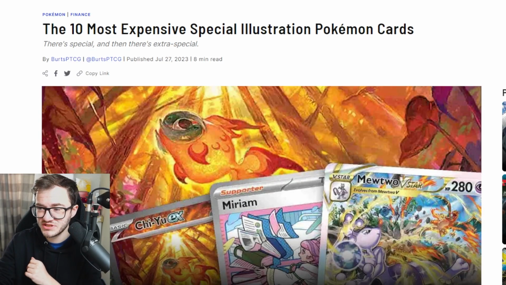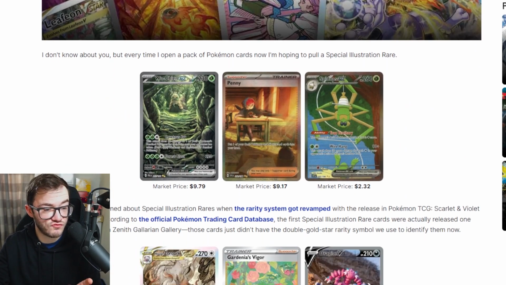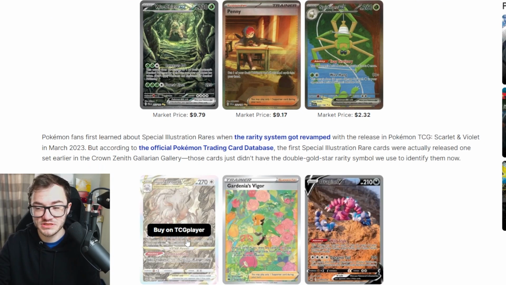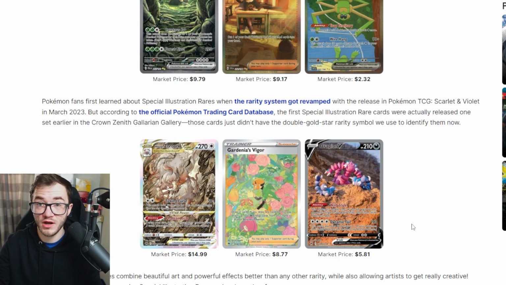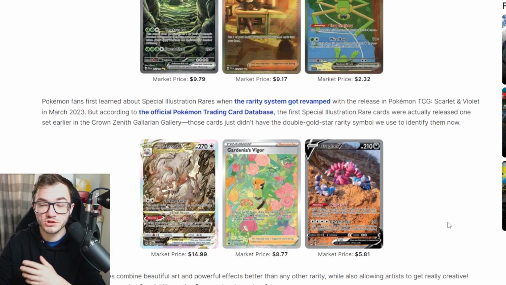Here we are. So the top 10 most expensive special illustration Pokemon cards. We get a little sneak peek there. So we have some really nice ones, and there are some beautiful ones. We'll just take a look at some of them here, and we'll get into the list as well. And as you can see from Scarlet and Violet, and also in Paldea Evolved, and to be fair, Crown Zenith, we've seen some very nice cards. Very nice artwork. I will say the Spidops one, yeah, just not for me. But there are some really nice ones, of course, like the Zoroark from Crown Zenith. I know that a lot of you guys like that, and I really like the artwork of that one as well. So let's get into the top 10.